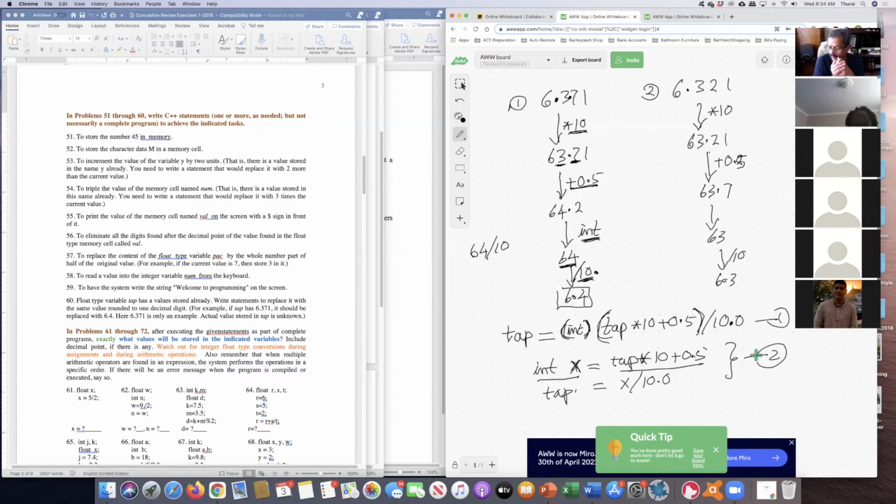Okay, so no matter where you're rounding, which digit you're rounding, you just have to move the decimal point to the right place. I'm rounding it at the 10th here in this case, so I moved the decimal to go in front of that digit. If you want to round to the 100th digit, then you had to move the decimal over by 2 places.